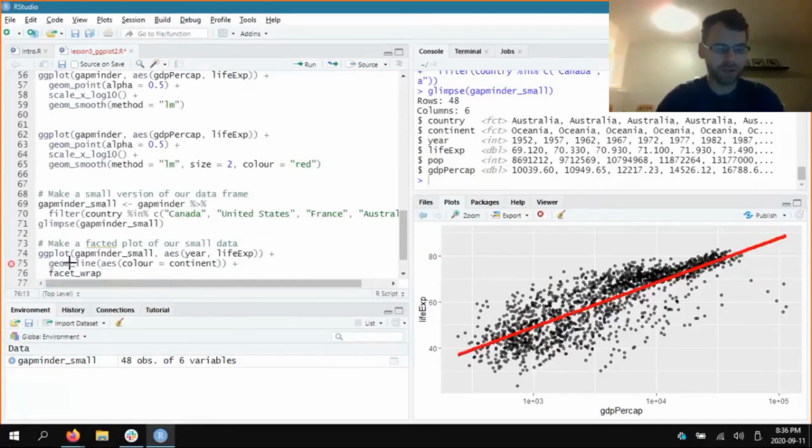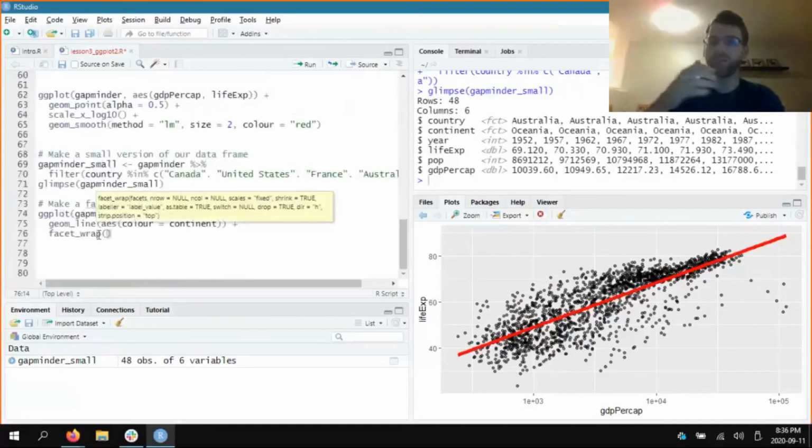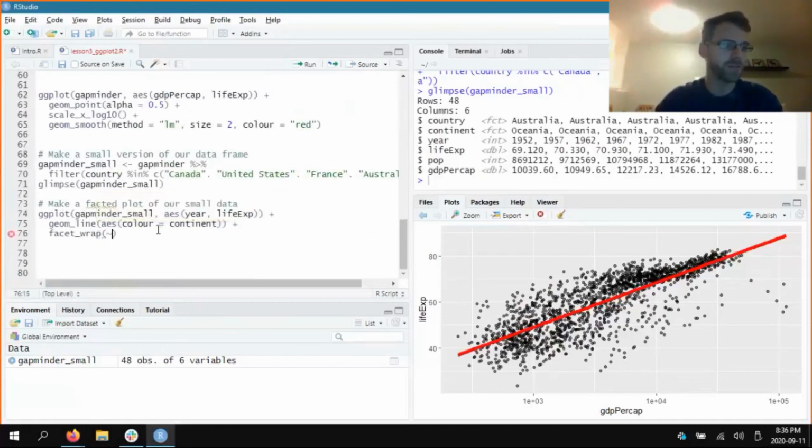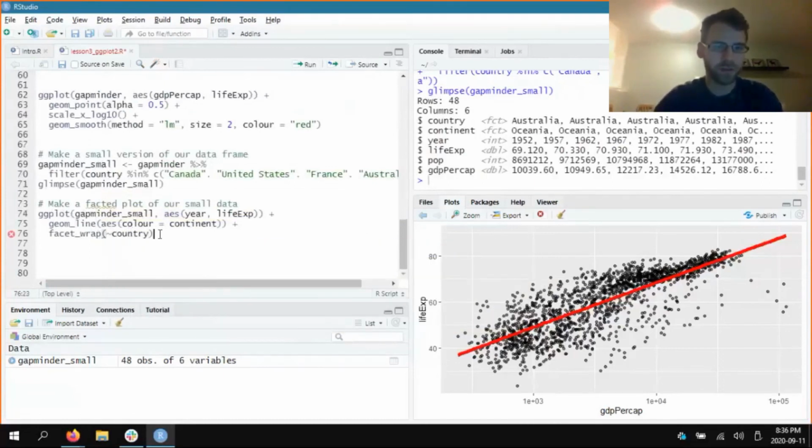We now want to tell facet_wrap what column of our data frame to use when creating our different facets. To do that, we need to use the tilde. It's a little squiggly line, which depending on your keyboard should be next to the number 1, and you probably need a shift to access it. So we do tilde and then country.